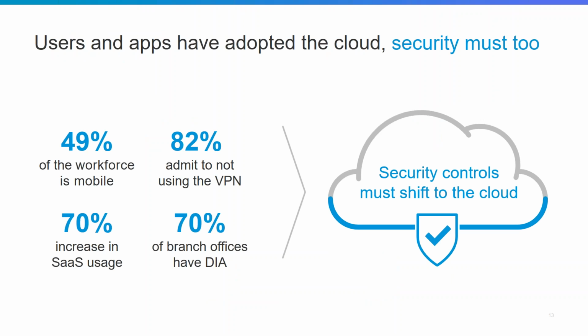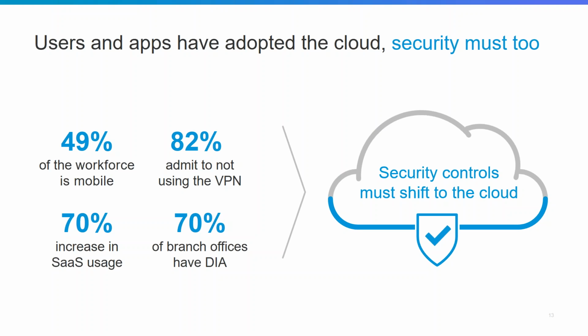As you guys can see from the slide deck there, as mentioned earlier, 49% of the workforce is now mobile. And out of that number, 82% admit to not using VPN to connect securely back to HQ or back to your corporate resources. With that in mind, that leaves a large number of potential users or devices that can be compromised by anything from a phishing campaign to malware or ransomware, anything out there really.